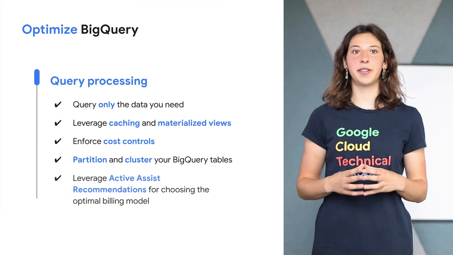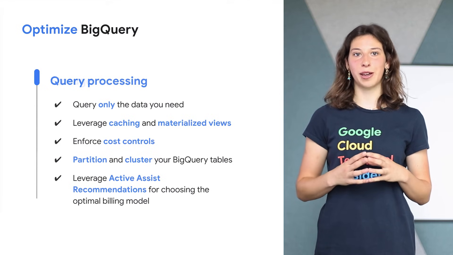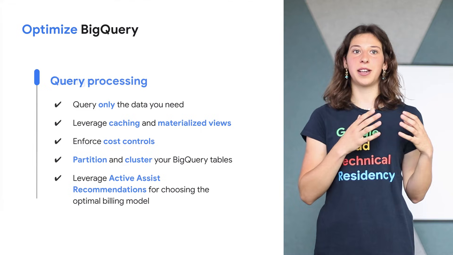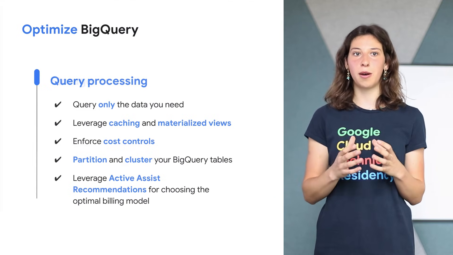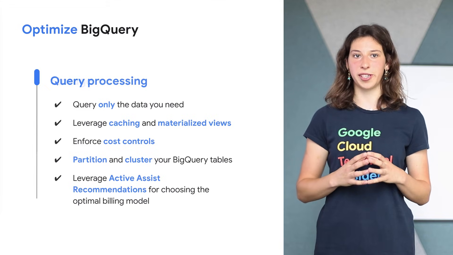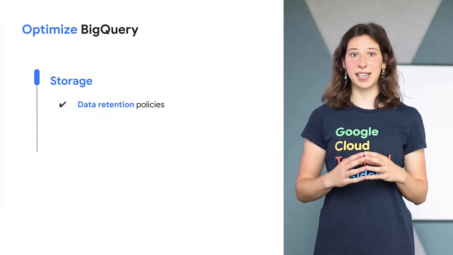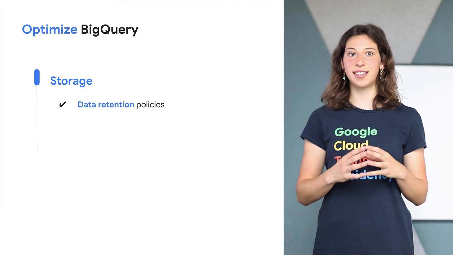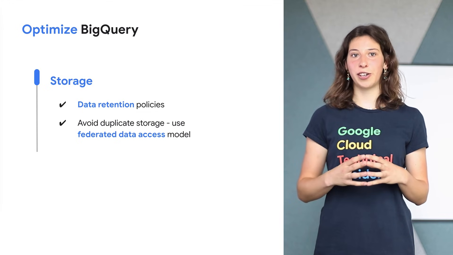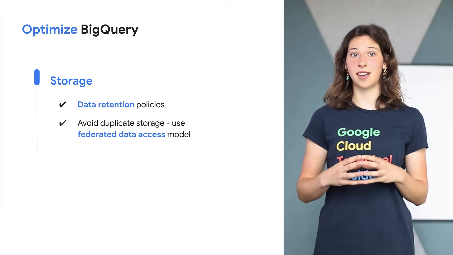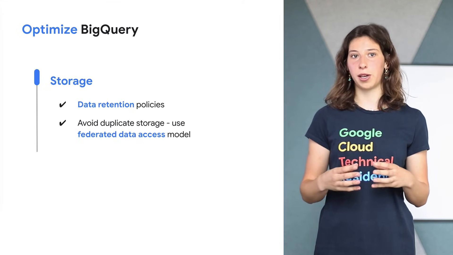Active Assist recommendations guide you through the optimal billing model based on your usage. The BigQuery slot recommender helps on-demand customers estimate the number of slots when migrating to flat rate pricing by providing four options on a cost-performance scale. Concerning storage, enforce data retention policies by setting up expiration at the dataset, table, or partition level. Also, make sure you leverage federated data access — you can avoid duplicate copies of data by connecting BigQuery to Google Cloud Storage and avoiding BigQuery storage costs.